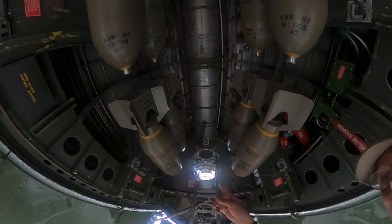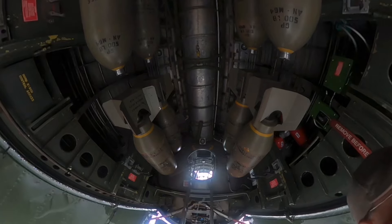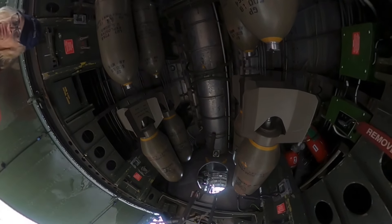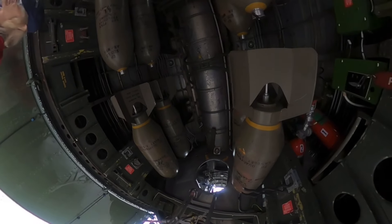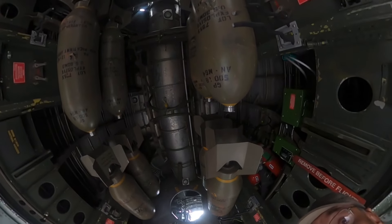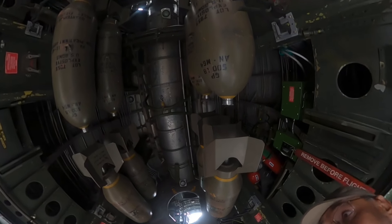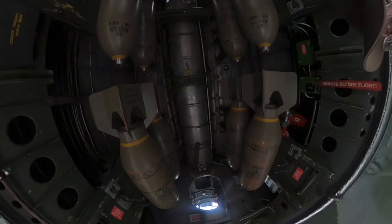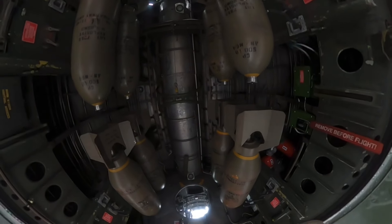So how many bombs can it carry? It can carry 10,000 pounds in this bomb bay and 10,000 in the back — it has two bomb bays. It depends on the weight of the bombs. These are 500-pounders, so I think physically there's enough space for about 16 bombs of this size in here. But you could actually carry a little more weight than that.